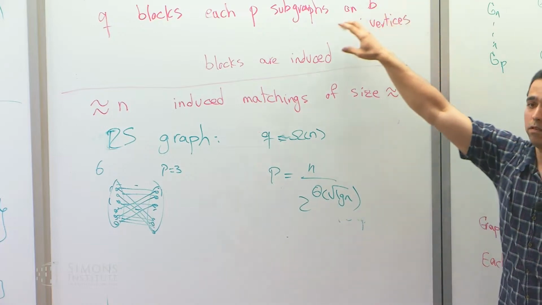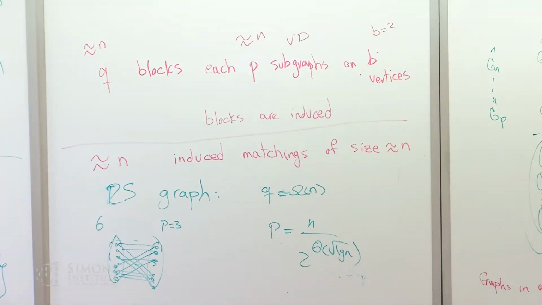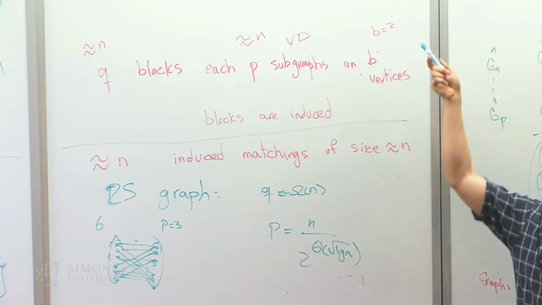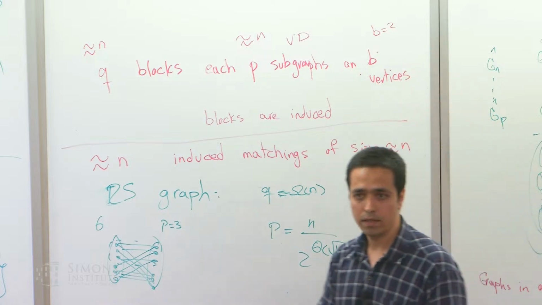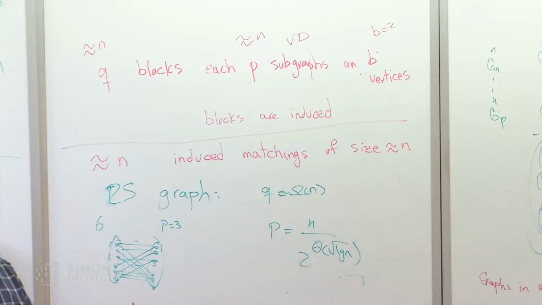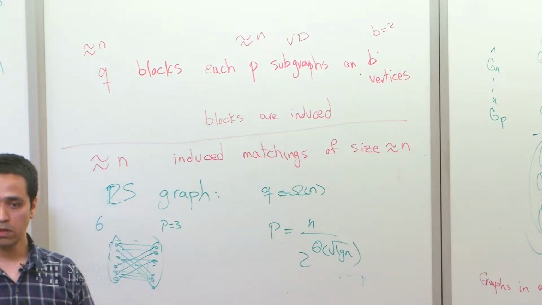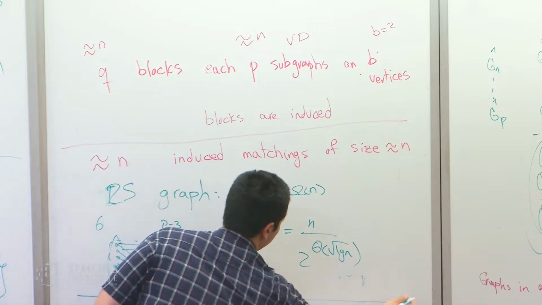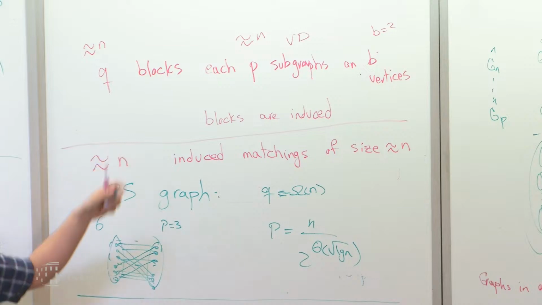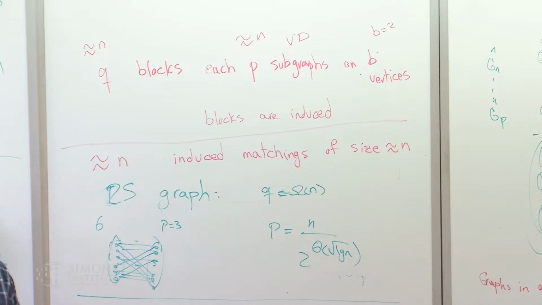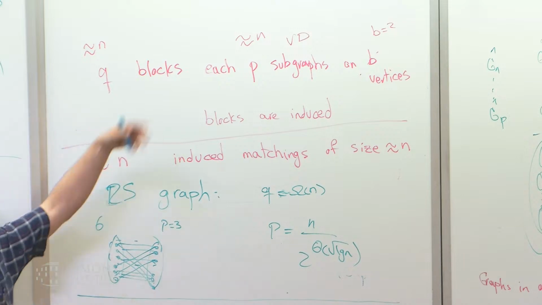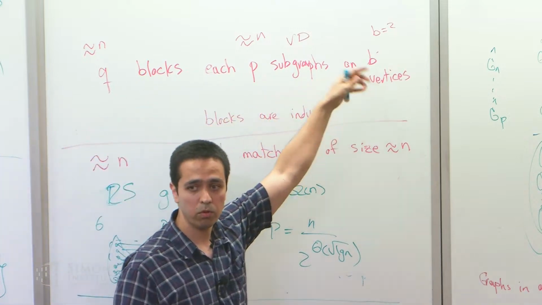What is B for us? What are these subgraphs? These are the instances we get from the R-1 round. Okay, we were picking R-1 round instances and putting them inside the graph. So instead of having just an edge, you want to create a graph that you can embed some subgraph inside it and satisfy these inducedness properties. And it turns out you can do that as long as that subgraph has certain properties. We need some minimal set of properties because we don't know how these hard instances will look. They'll become very complicated. But I think you cannot put a clique here, for instance. If you ask these guys to be a clique, probably you cannot create something good.